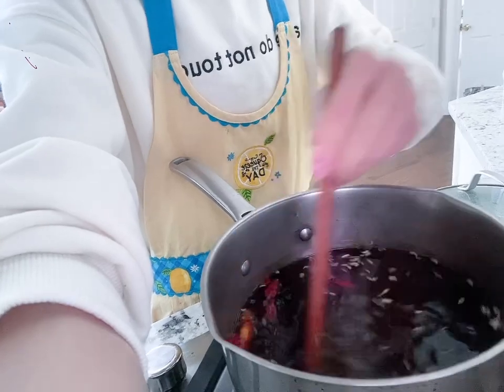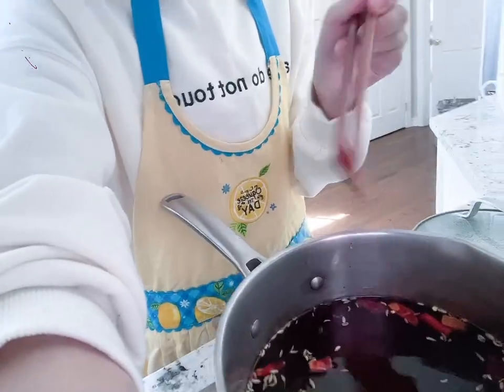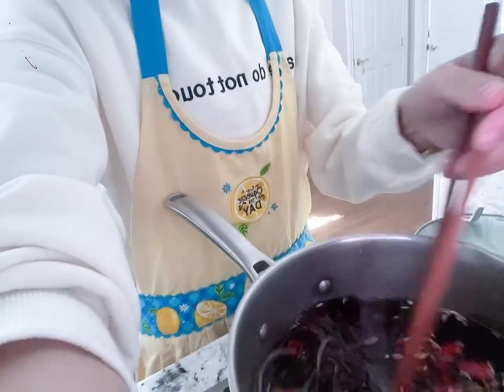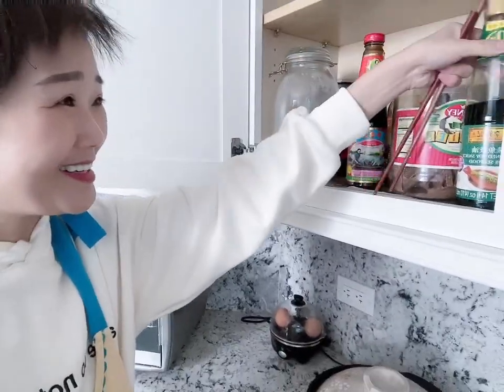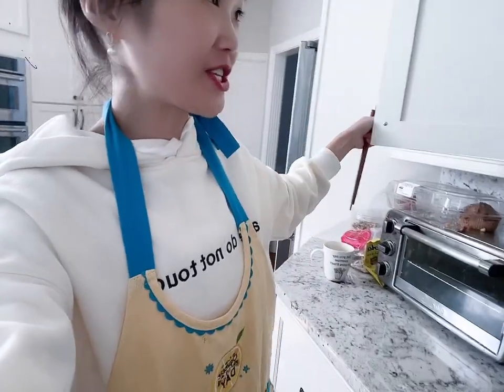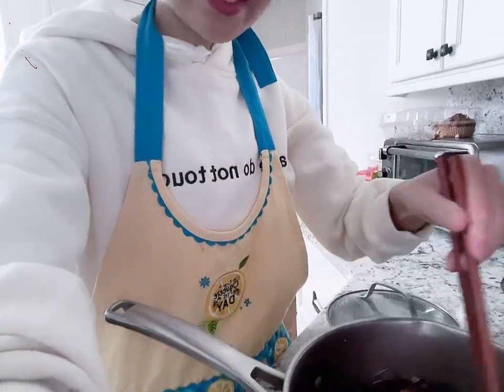I put some seasoning in here, not just water. I threw in a bunch of chili peppers, cumin seed, and I just dumped in some random sauces I could find in the cabinet — oyster sauce, seasoned soy sauce for seafood, dark soy sauce, some salt. Yeah, a whole bunch of seasoning, whatever I can find.